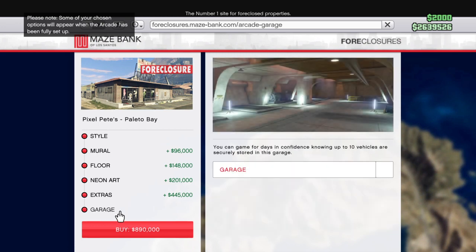And the garage. You can game for days in the confidence knowing up to 10 vehicles are securely stored in your garage. That's going to cost you 215,000. Okay, so with all that included, obviously they're not all the most expensive options. Probably you're looking for maybe another couple 100,000. You're probably looking around 1.4 million in total if you got all the higher extras.